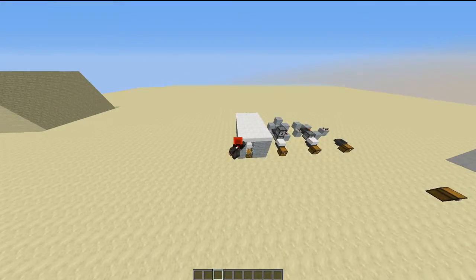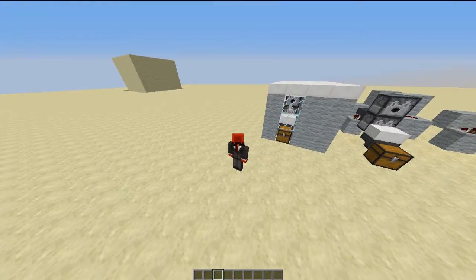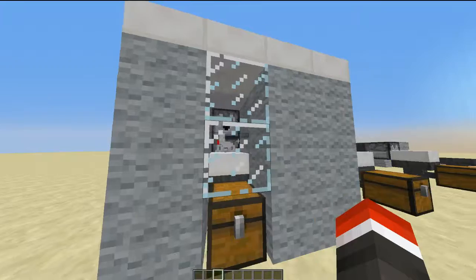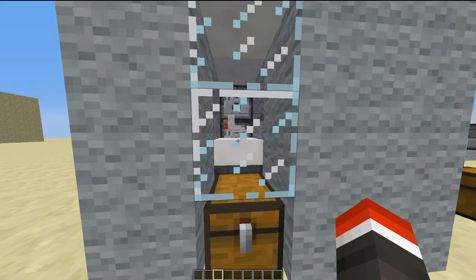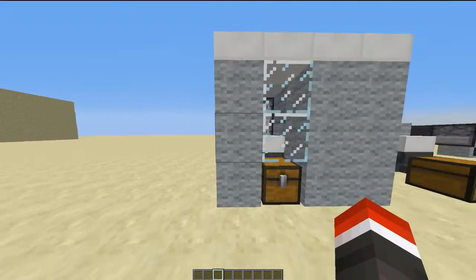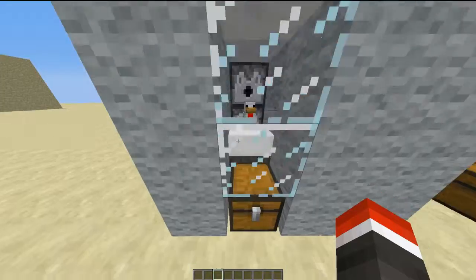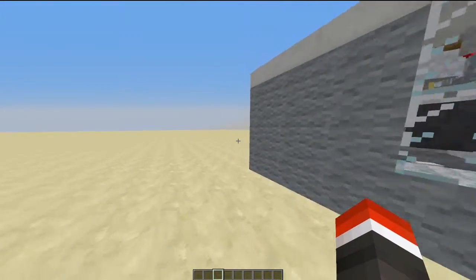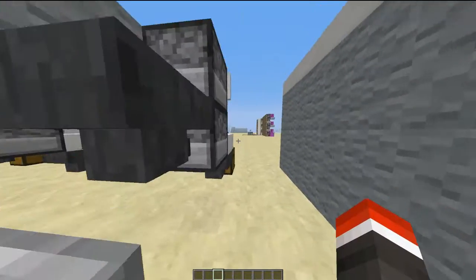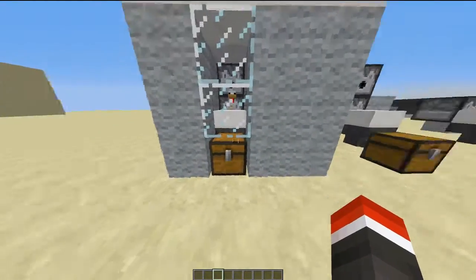Now, this time here, we are going to be doing a cooked chicken farm. And this cooked chicken farm, I will take no credit for at all. This one, I actually grabbed from Mumbo Jumbo, who, if you know, is one of the major redstone YouTubers that I always watch and I look up to highly. But anyway, onto the chicken farm.